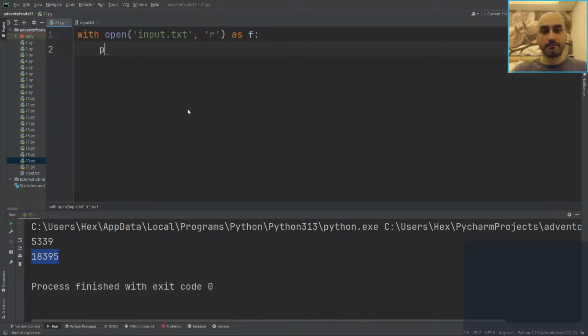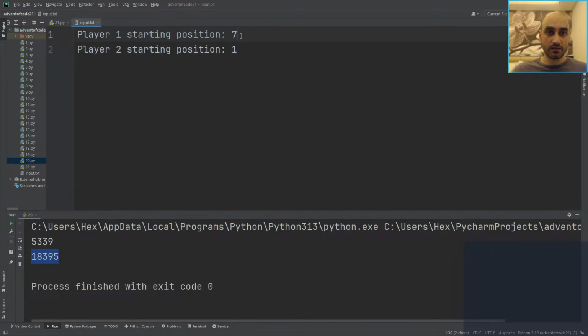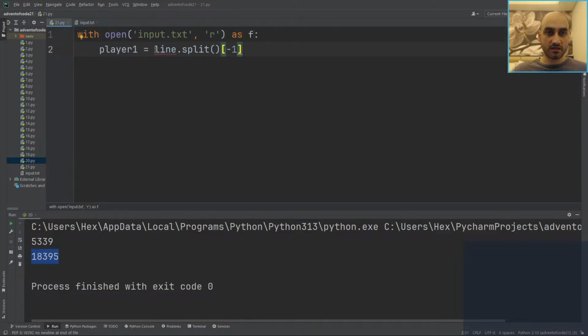Okay, we can just say player 1 equals, so it'd be line dot split, take the last token, which will be like that, and f dot read line, let's take the last token and intify it.